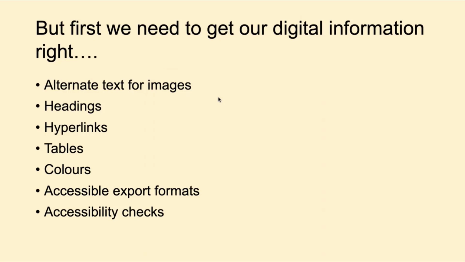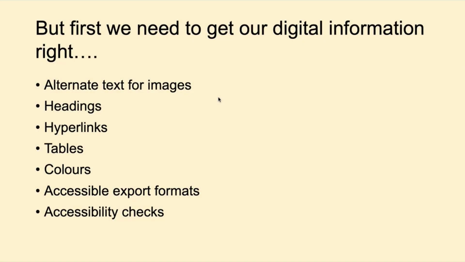But we can only benefit from these amazing technological advances if we create information in the right way. And there are some really basic things we need to get right in the presentation of our digital information, so that we don't stand in the way of it being served up for all kinds of different assistive technologies, to allow people to tailor the information consumption to the means that suit them best, whether they have a disability or not.